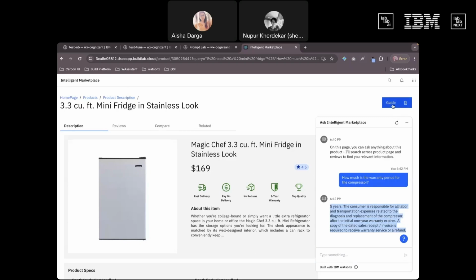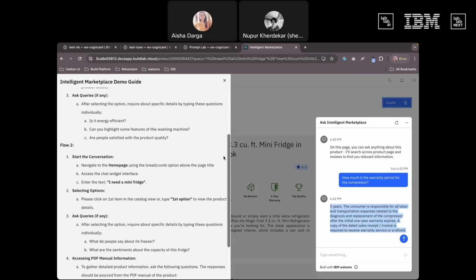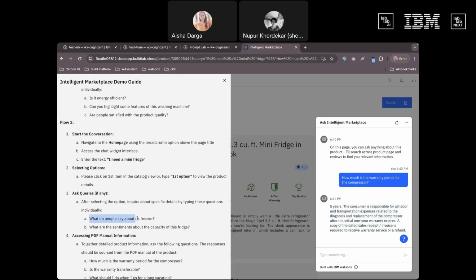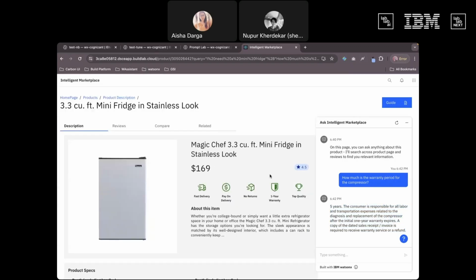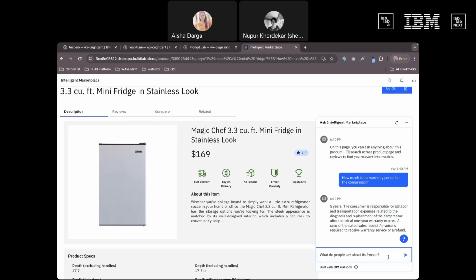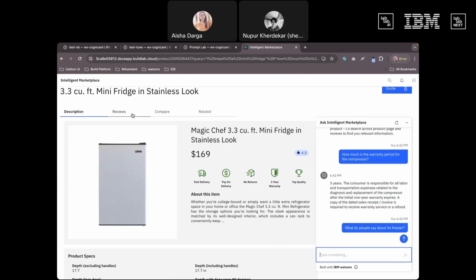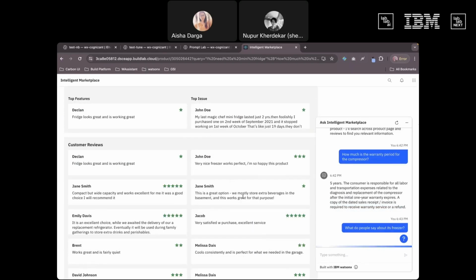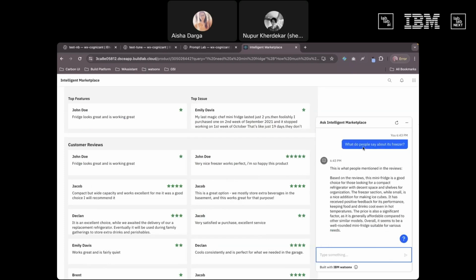Now, along with this, we have also put in questions like, what do people say about its freezer? These are questions which come in handy when a customer does not really want to read through the reviews. If there are hundreds of reviews, most of us don't want to read each one of them. All we want is a basic summary. So when people ask such questions, we hit the same question to the LLM.